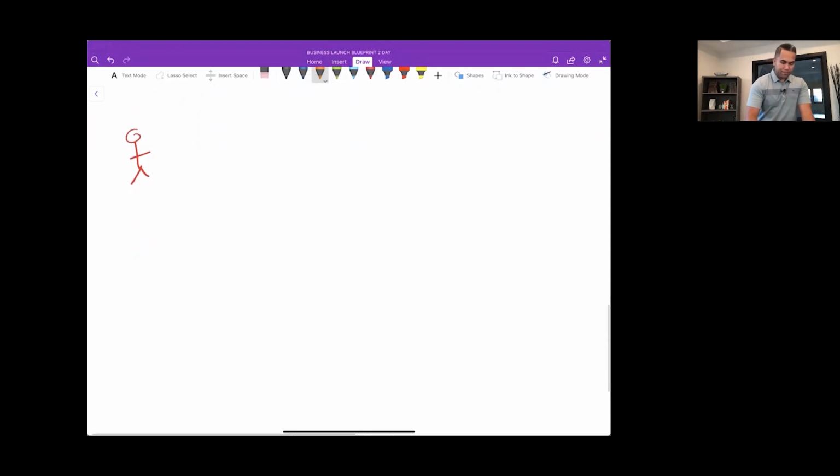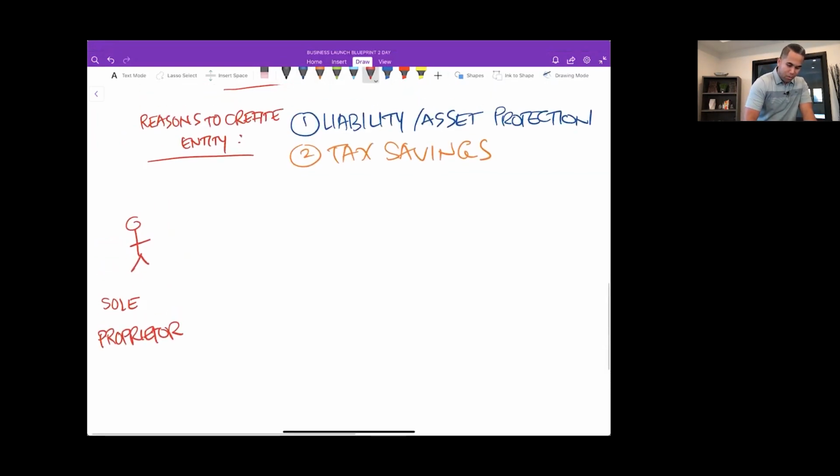For the first one, okay, as a sole proprietor, I don't suggest using this one because this one does not give you any protection, okay? Not liability protection, no asset protection, no tax breaks. So in essence, really, you have all of these things that are now working against you, right? All the liability can come and, you know, you can be sued personally.